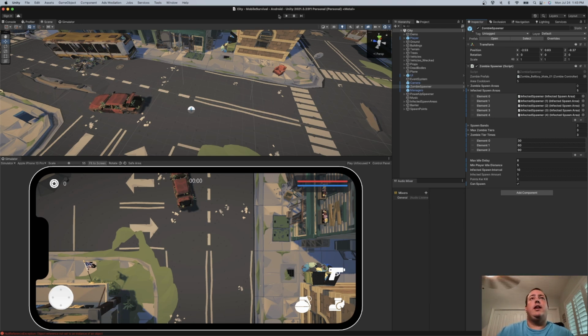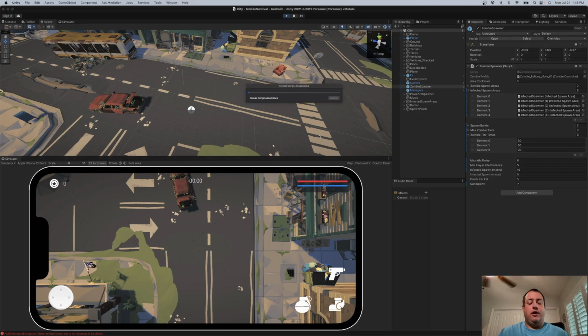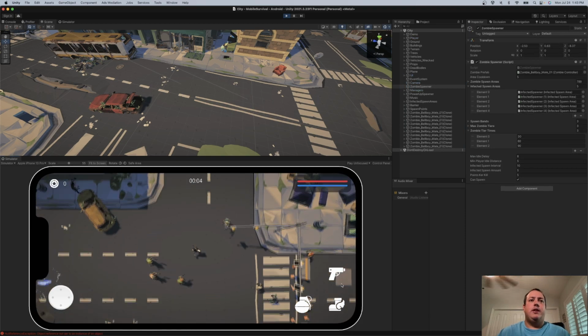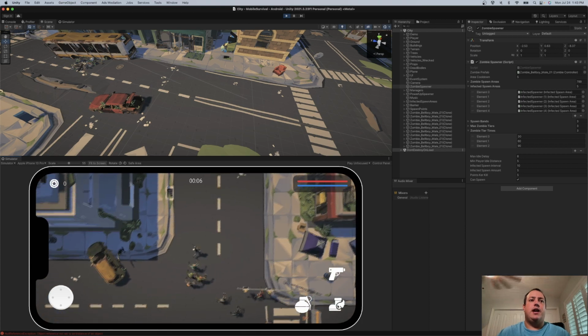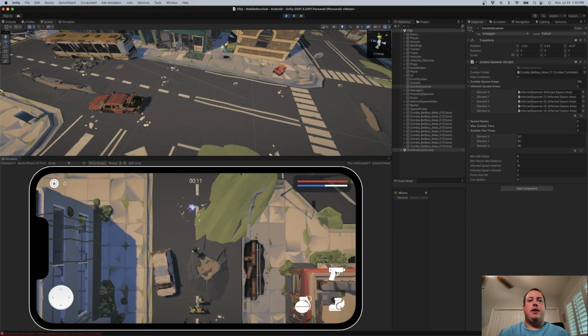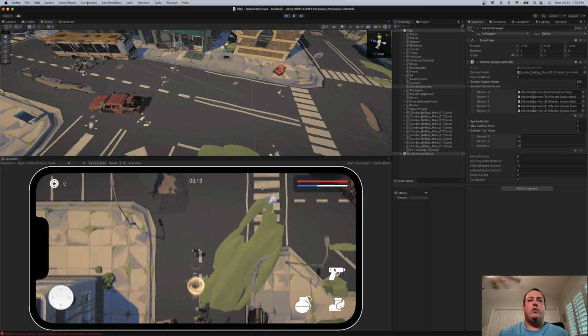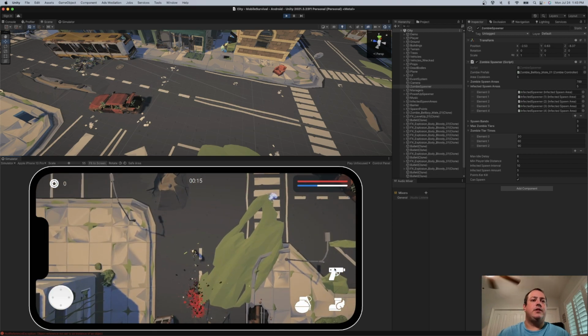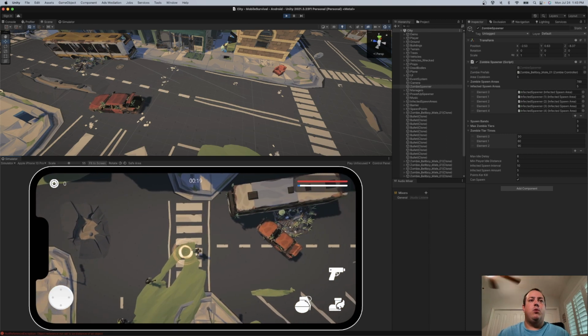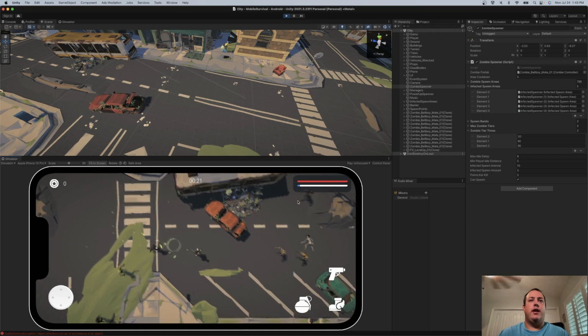So on my screen here, I have the game inside of Unity. I'll launch the game real quick. It'll just take a second to load. And then down here on the bottom of the screen, you'll see the game playing. So basically, you can see as the zombies spawn in, they'll chase my player. I can run away from the zombies, and then I can also turn around. I can fight the zombies. And you'll see that as I keep moving around, more and more will spawn in.